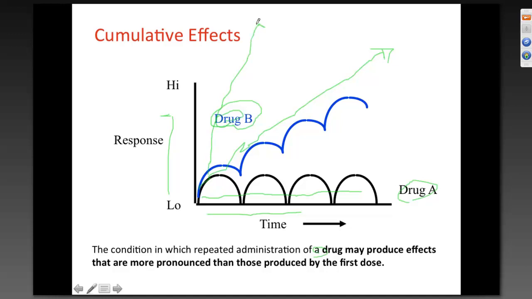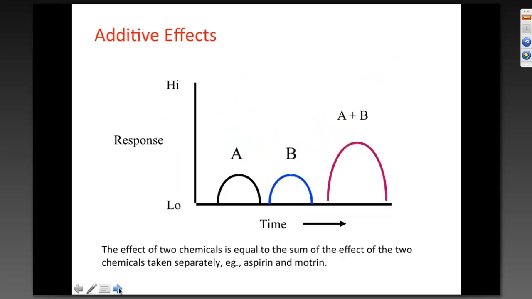Okay? The point is, every time you give the drug, the next administration of the drug, or a different drug, which is in the same class but similar to it, will have a cumulative effect. And it's like getting a head start on the dose, if you will, okay? All right, so that's cumulative. Be able to recognize that for your exam. Additive. Cumulative and additive are definitely the two that you'll be asked to tease apart.